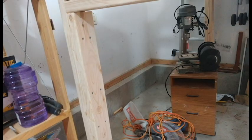Next, I needed a place for my spare wood. I thought that the best place would be behind this rolling shelving unit that I built for last Garagemas, and so what I was planning on doing was building some brackets that attach to the wood that's above the bottom of the concrete there. There's about 11 inches of wasted space that I'm going to use to store my wood.